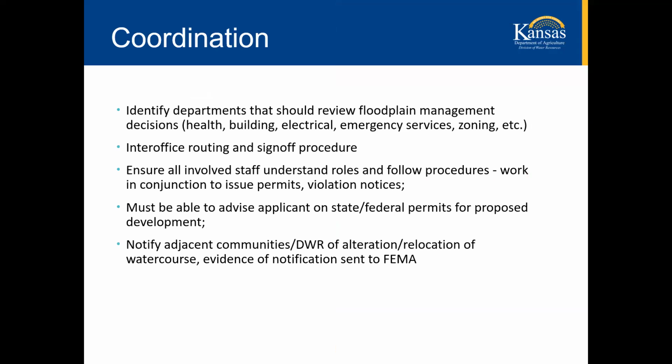And then coordination, you should identify the other departments in your community that need to review these decisions, these permits, which could be health, electrical, stuff like that. And that way you have some kind of routing and sign-off procedures that will help us avoid any miscommunication, to work in conjunction to make sure that no permits are issued until every department is satisfied with the work that's going on. And that way you don't get a certificate of occupancy for a structure that was just built with the floor too low. That's the kind of thing we want to avoid.